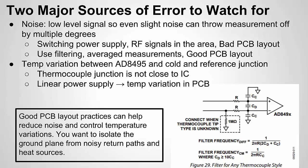You might say, well, why is that a problem? Well, the issue is the AD8495 has a built-in temperature sensor. But if you don't have your reference point or reference junction close to the chip, or there's a temperature variation between the chip and the reference junction where the thermocouple cables are connecting, then you're going to have error, because that temperature sensor inside the IC is serving as the reference junction compensation. It does it automatically, but we have to keep in mind that they have to be at the same temperature or it's going to be a major source of error.